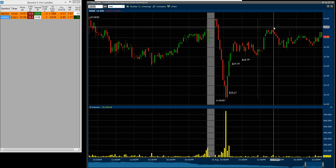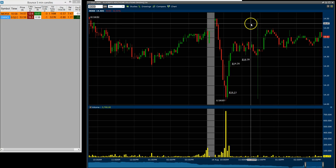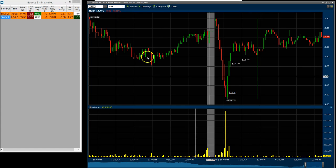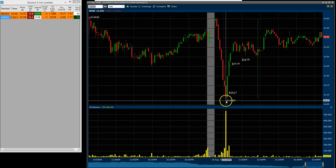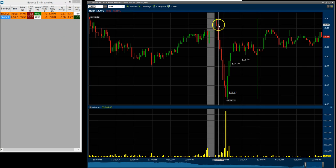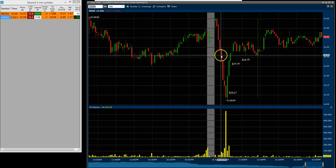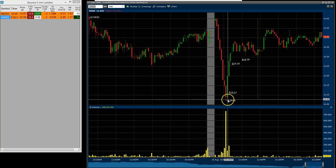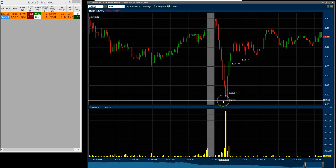I actually did a few trades, but again, nothing too substantial. But let's take a look at the first one that I did, which was MDRX. And MDRX came in at the alert was at 14.07 at 10:08, so it was actually right here, which happened to be the low of the day. And what I'm looking for is a pattern just like this, a whole bunch of red candles down. These are 5-minute candles down, and eventually we're looking for something that looks like it could bounce.